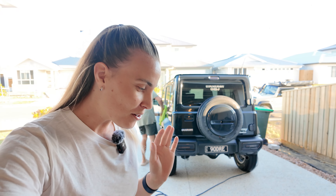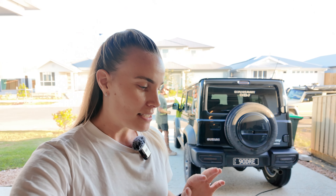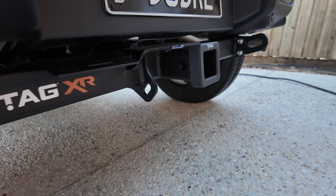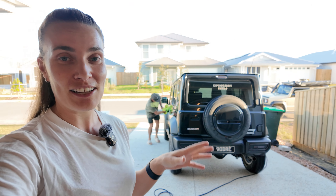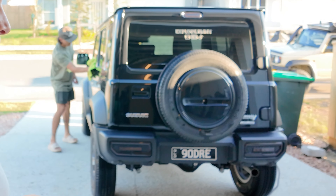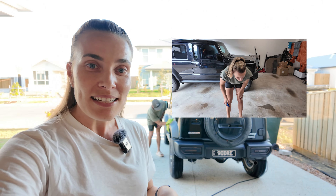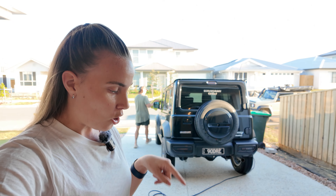What we are doing today is installing the TAG tow bar for the five-door Jimny. I've already installed it on my three-door, but today we're going to install this tow bar. It's quite simple — you can do it in your garage. We're actually in our new house now; we moved in about three weeks ago, so we're super stoked just getting everything set up. We finally have a driveway to do stuff in, which is really good because as you might've seen in my previous videos, the property we were renting for a long time had no space to do anything.